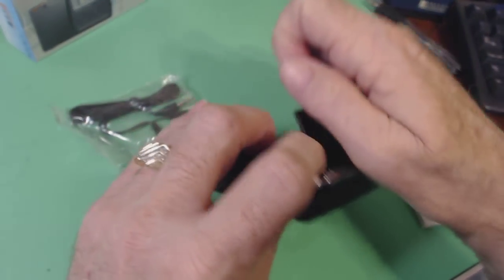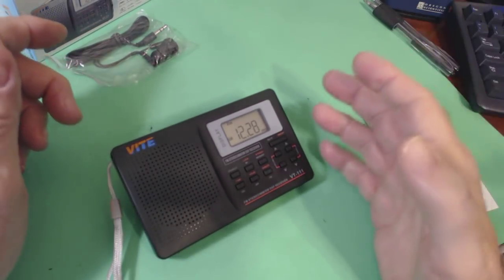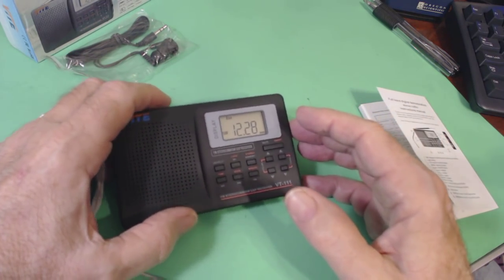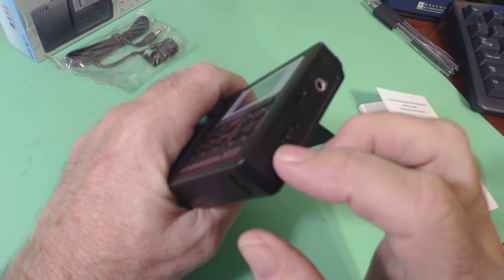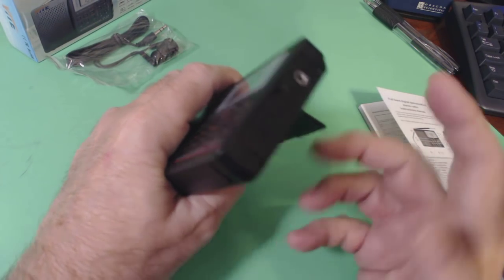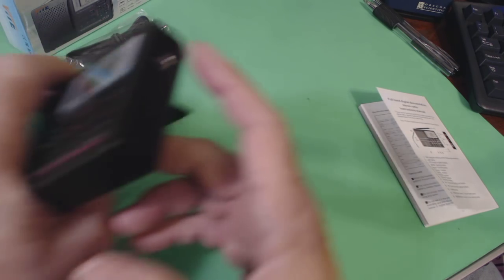Okay, let's talk about power on. Normally what I do is I take these things out of the box, put some batteries in, and hit the power button and just see if it works in case I have to return it. Well, I struggled with getting it to turn on. Here it says in embossed or raised letters, black on black, so it's nearly impossible to read. I'd have to get over to the light. You can't see it. It says PWR on/off, power on off.